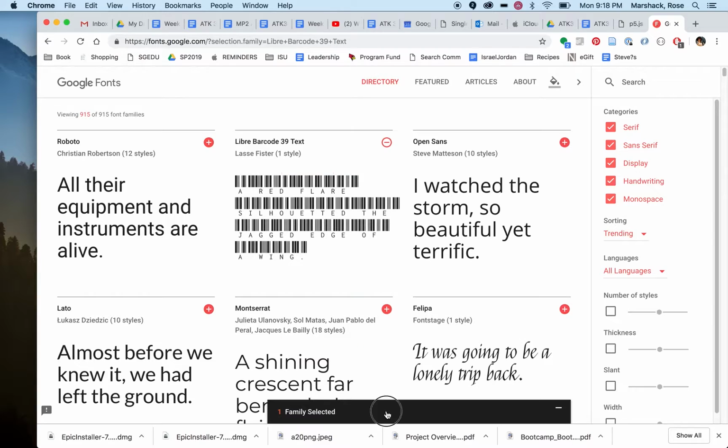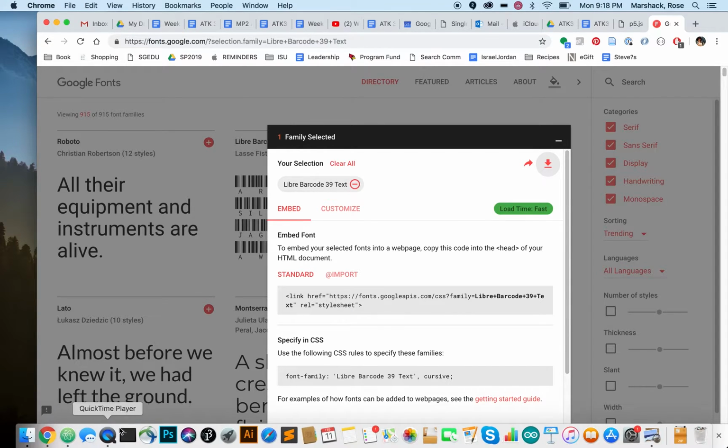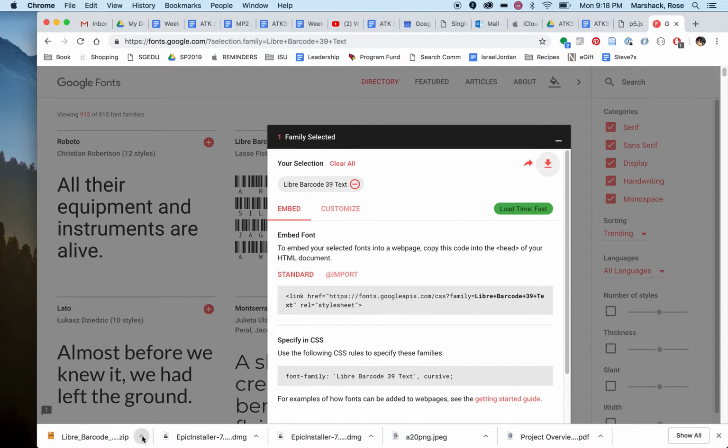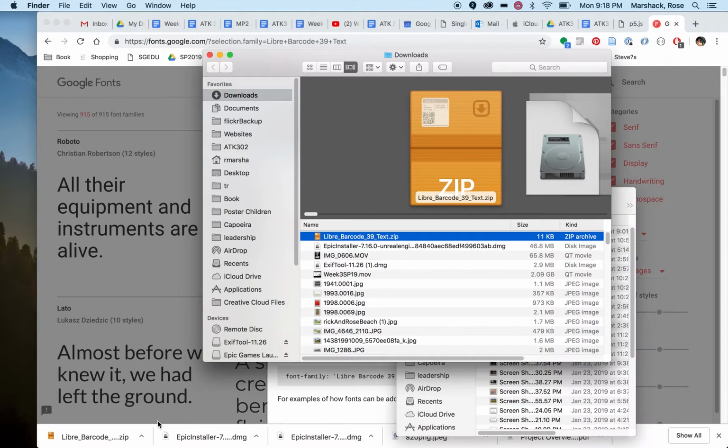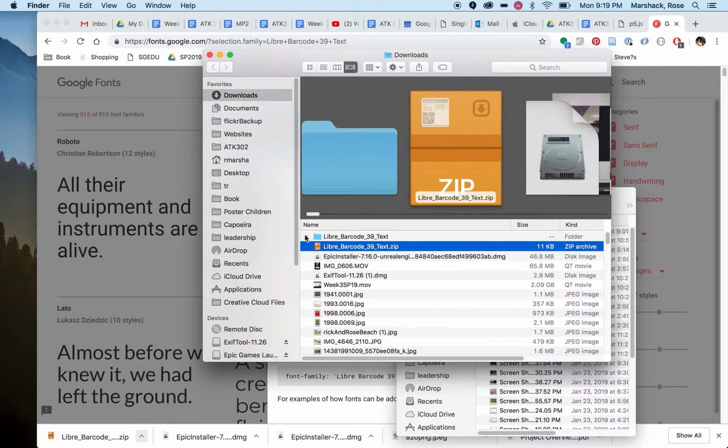So I click on that, one family selected, and then if you click on this here, that will download the font. Okay, so it's called Libre Barcode. Now this is another case where I might want to change the name. I'm double clicking on it. So yeah, people with Windows machines, oh my God, please make sure that you decompress or unzip or whatever, unarchive the thing that you download.